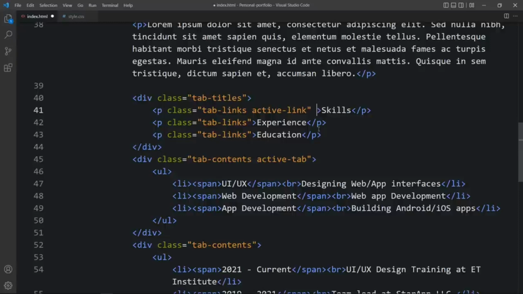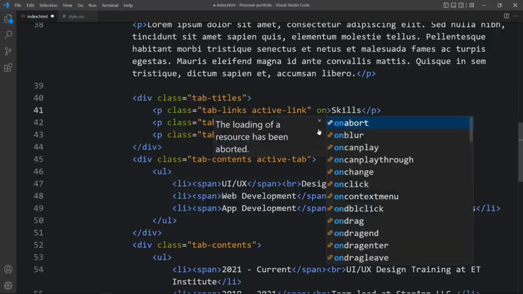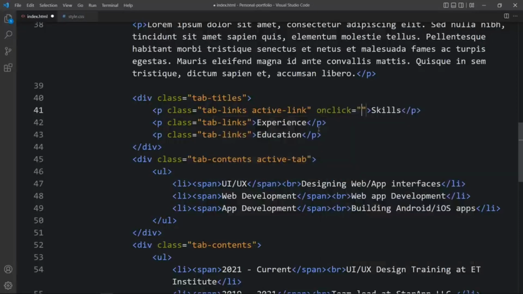So in the first one, here we will add on click equal to, write a function called open tab, and within this we will add one name, so it will be in single quote skills.